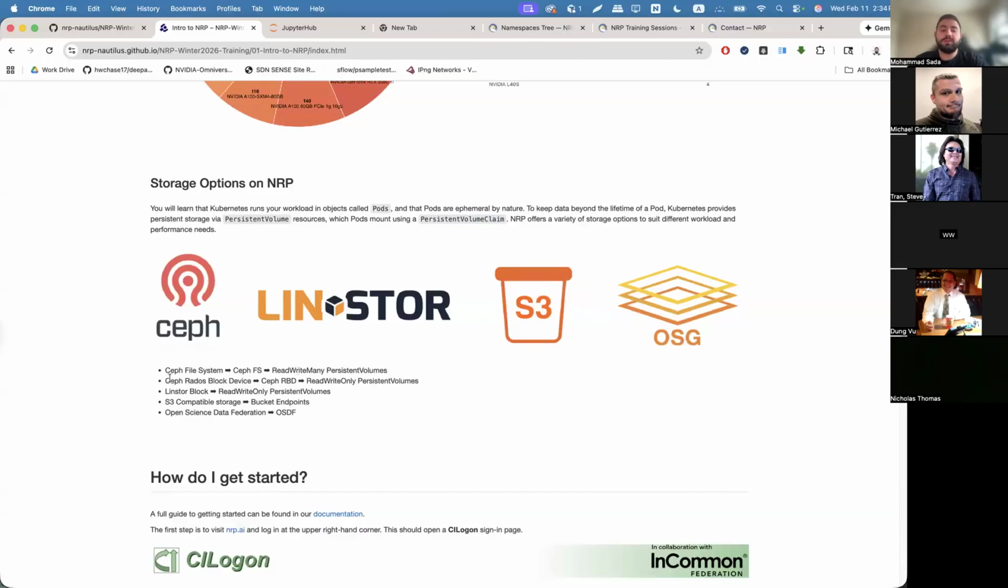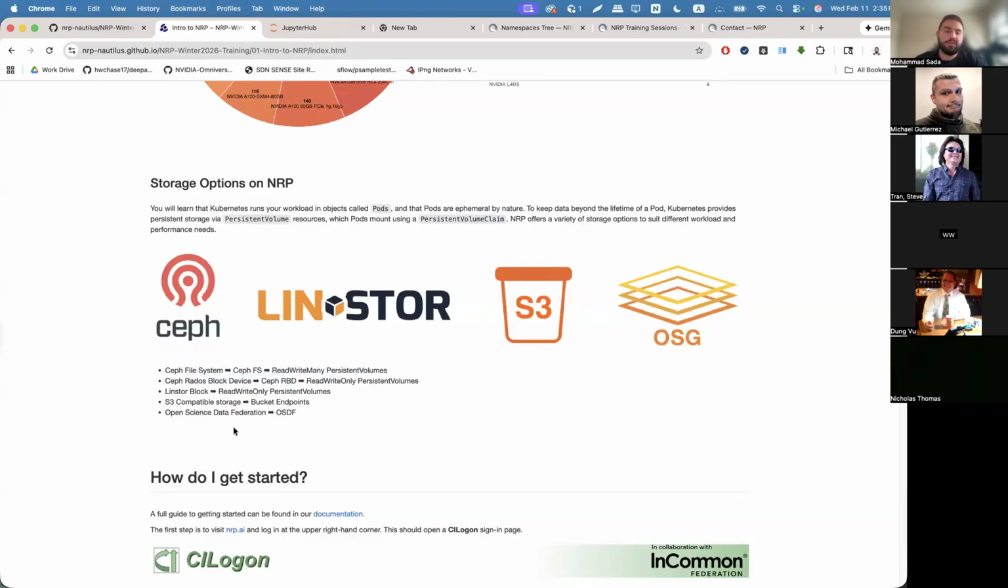But we also have another file system reliant on Ceph, which is the Ceph RBD, which is short for the Rados block device. It allows for block storage. What that means is read-write only. What read-write many and read-write only mean is that read-write many can attach to multiple containers running on different servers and can be a shared volume. Read-write only can only be accessed once, with a concurrency of one, can be only accessed by one pod, one container on one server. With the trade-off here being that it is faster. That's why you would use this over this, for example.